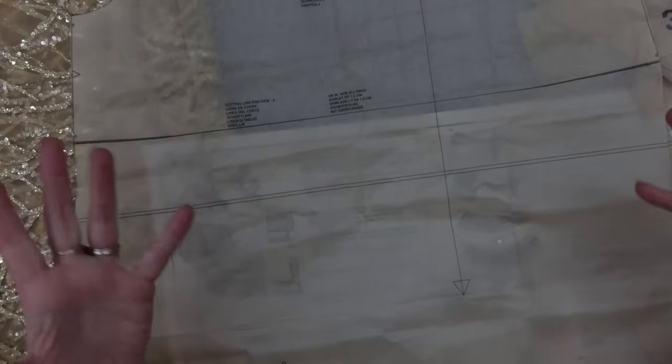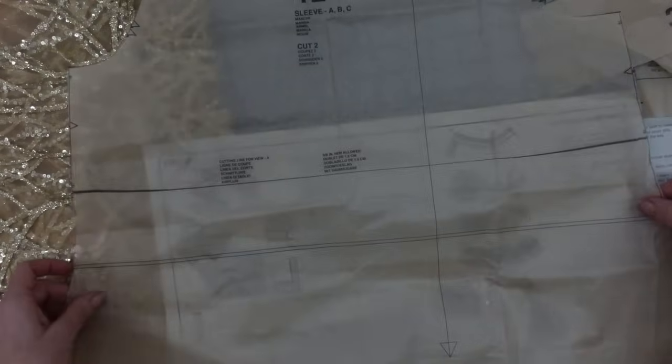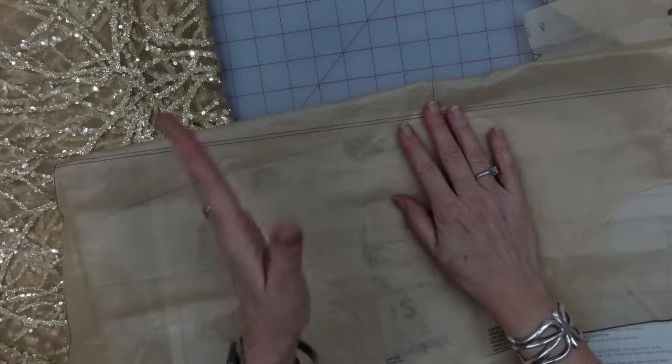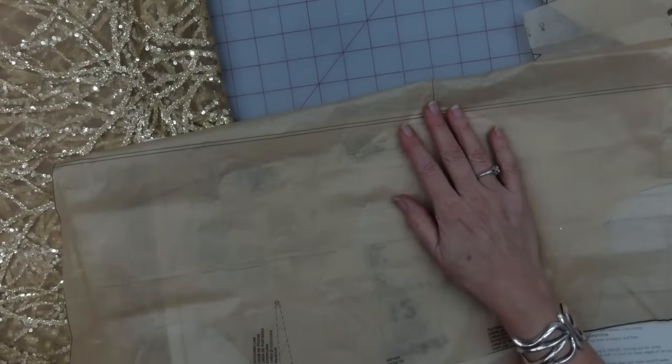I think that it is plenty wide because she tried on the one that I made and it seemed to fit her fine. But just because, you know, large, glorious sleeves are always fabulous, if when I'm cutting this out I can see I have extra room, I might just make it extra wide just for fun. But I want to put this aside and actually do my bodice pieces first, cut out of my lining, and then I'll show you what I came up with.